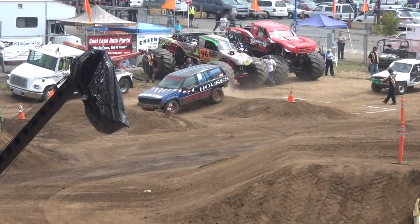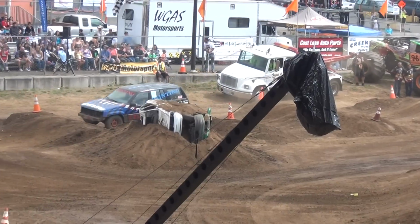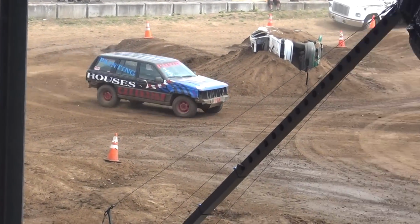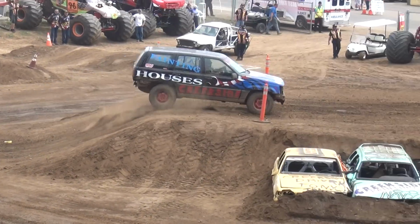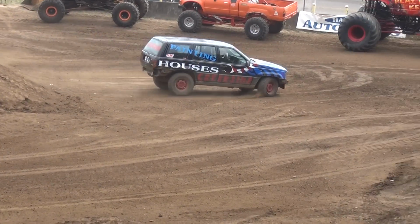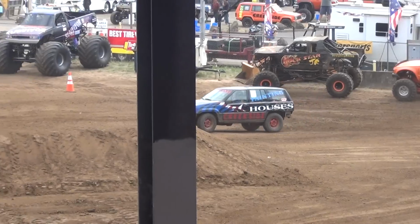That'll bring up a Creekside painting entry. Randy Peters out of Vancouver. That's right, Randy was one of the best from the street class of trucks yesterday, but his time from yesterday would have put him in the 5th place mark for the open class, so he came back today and was trying his luck against these bigger, faster vehicles. That old school Cherokee, he knows how to work it though.